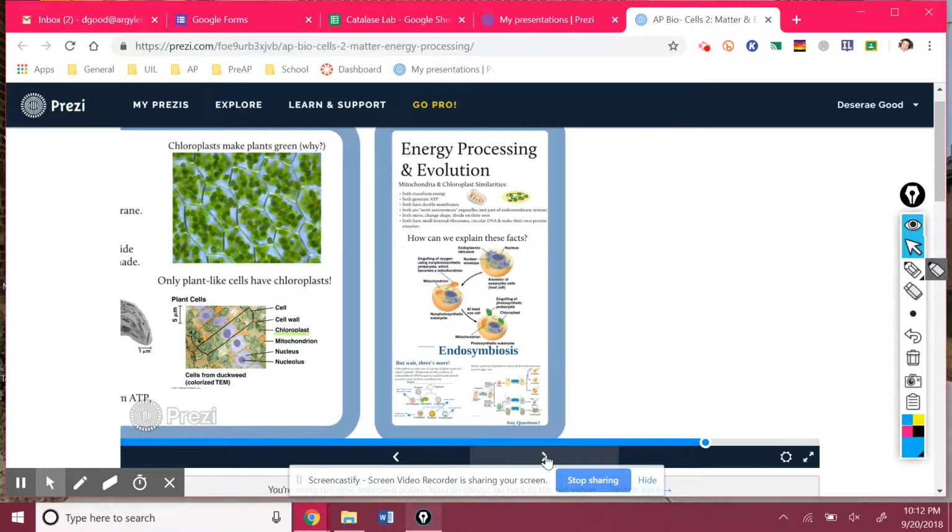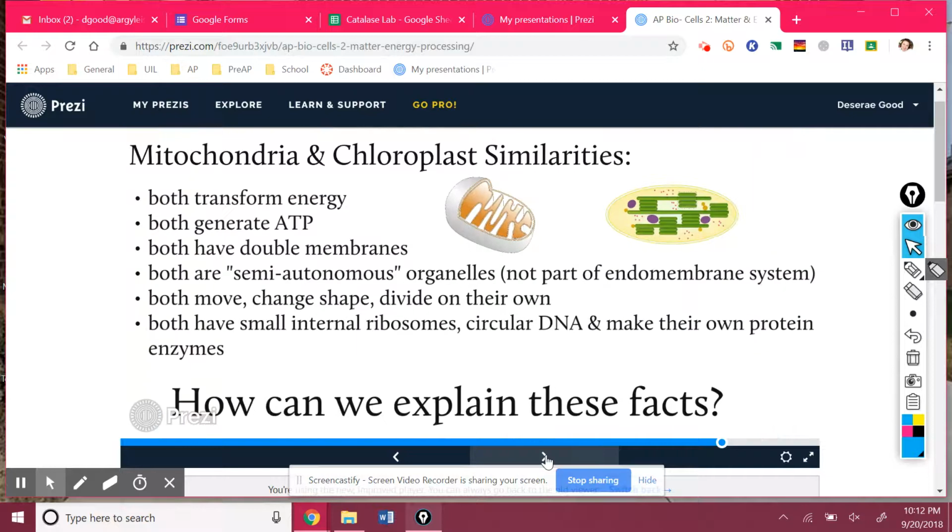The last thing is, what's this theory? The theory is called endosymbiosis, where mitochondria and chloroplast were once their own living organism. Our early eukaryotic cells ate them, like engulfed them, but rather than breaking them down over time, they just kind of became part of ourselves, lost their individuality, and they've remained inside of our cells over time.